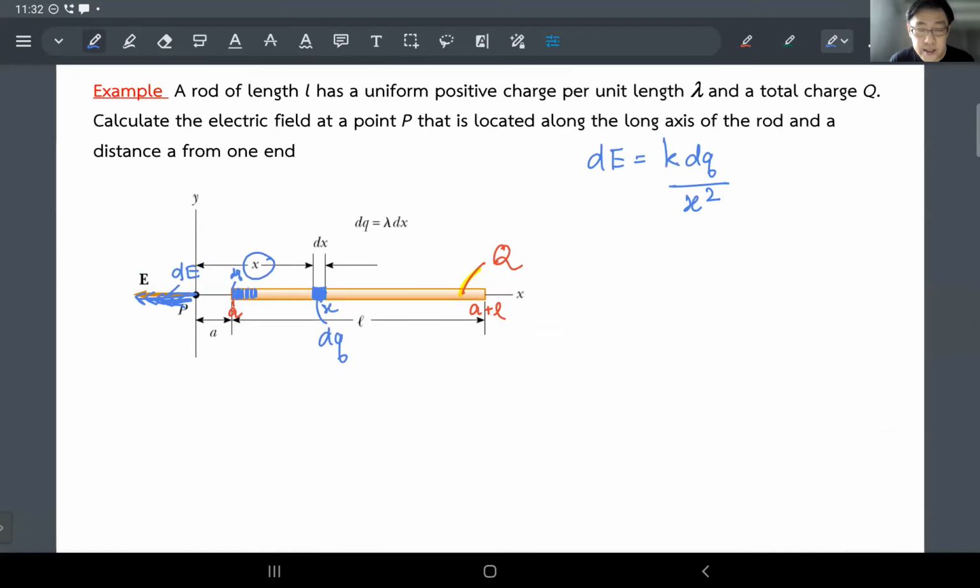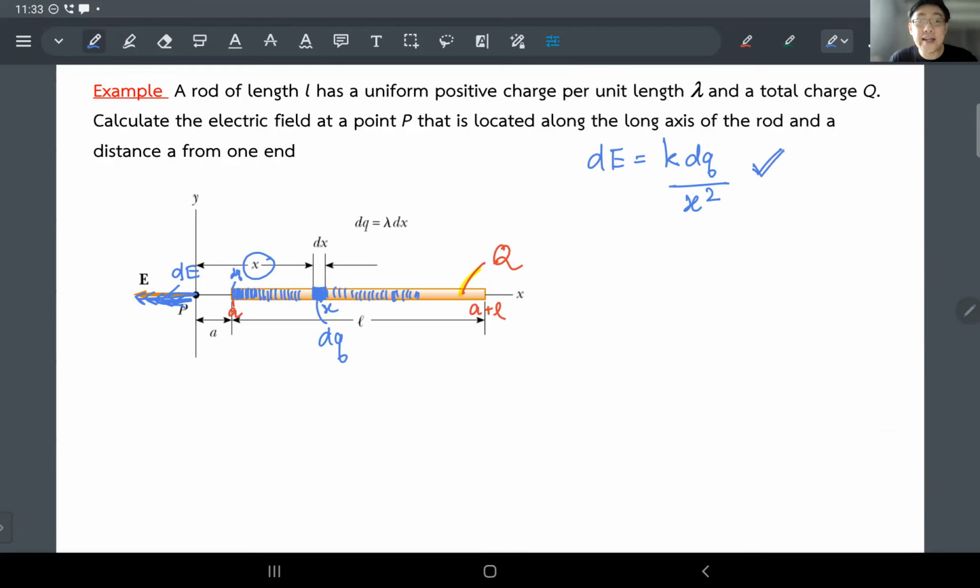But as you can notice, no matter where your slice is, the electric field generated at point P is going to follow this exact relationship here. Isn't that nice? That means this equation allows you to calculate the electric field from any location on this rod, which is very nice. You just keep doing the chop, chop thing. No matter where you are on this rod, this equation works.